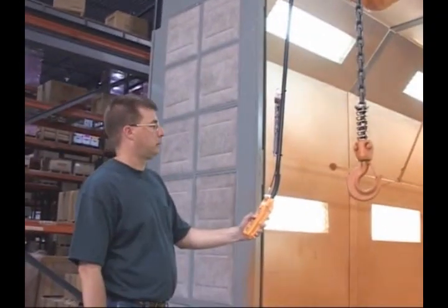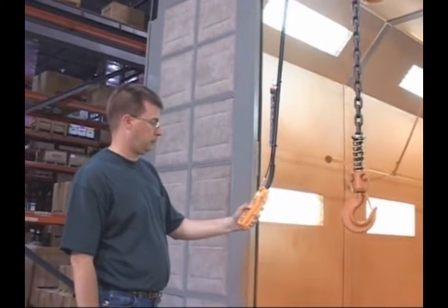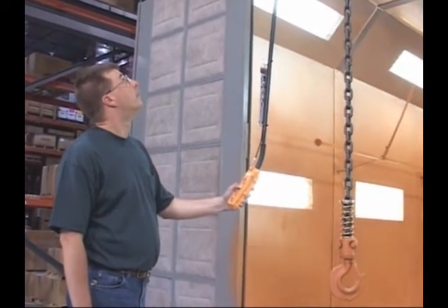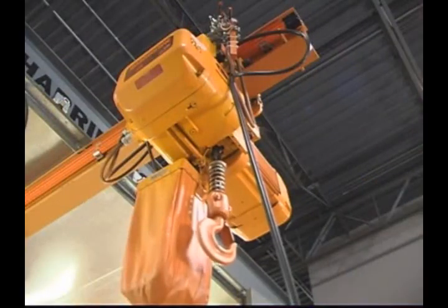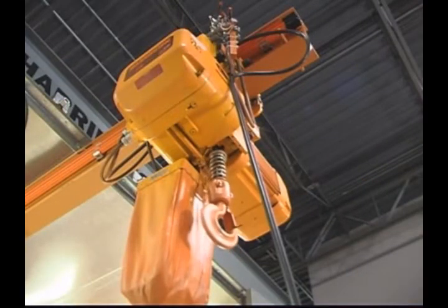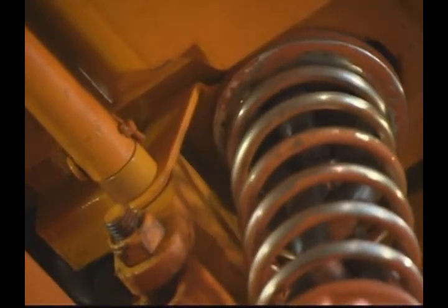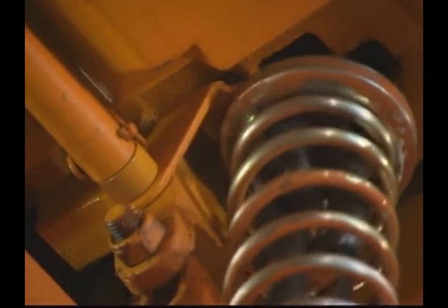Visually inspect the hoist to make sure all adjustments are made properly. Listen for any unusual sounds that might indicate a problem. Check that the limit switch stops the hoist on command. The operator should also do this check at the beginning of each shift. The control lever should move freely. It should be replaced if it's bent or significantly worn.